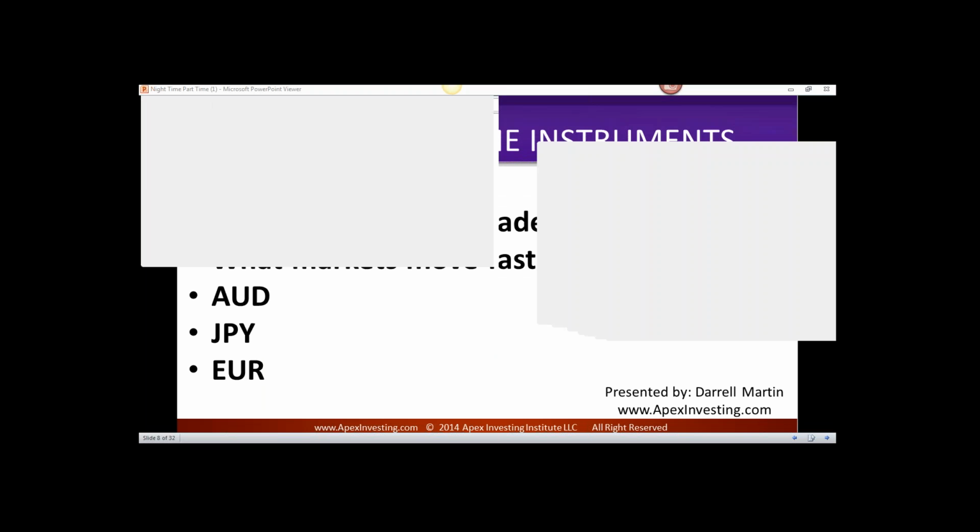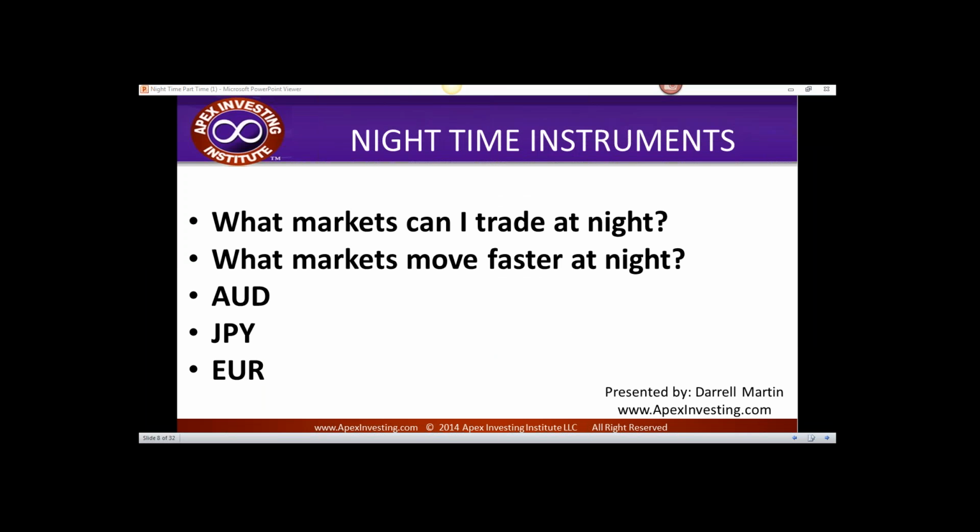So if I'm trading early evening, those are the ones I want to pay attention to, because that's what's opening up. And again, when I mention any hours, I'm quoting everything in Eastern time. But what happens about 3 a.m. Eastern time? What do you start seeing moving then? So early evening, Australia and Japan open up, so you see some good action there.